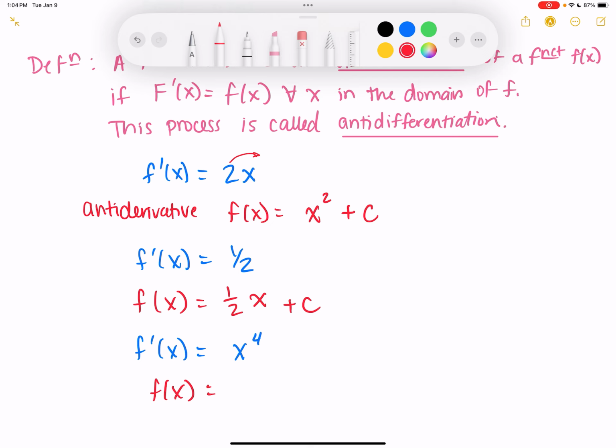I subtract 1 when I take the derivative, so when I do the antiderivative, it's going to be x to the 5th. Okay, you add 1. Antiderivative, we add 1. All right, so this is x to the 5th. I know I'm going to have the plus c. Now, this is why I say it's really critical that we check, once we've done our antiderivative, that when we take the derivative back, we get to what we started with, okay, what's in blue.